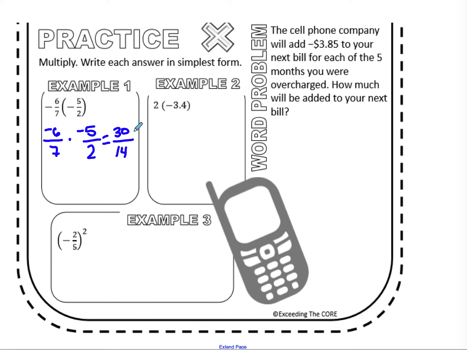I need to make sure my final answer is in simplest form. Dividing both numbers by 2 gives me 15 over 7. Converting to a mixed number: 7 goes into 15 twice with 1 as a remainder, so 2 and 1 seventh is my answer. On multiplication problems, some people like to cross-cancel — looking for numbers that are evenly divisible within the problem before you multiply. Here, 6 and 2 are both divisible by 2: 2 divided by 2 is 1, and negative 6 divided by 2 is negative 3. Then negative 3 times negative 5 is 15, and 7 times 1 is 7. It's basically simplifying before you multiply instead of at the end. Either way is acceptable; cross-canceling is helpful when you have larger numbers.